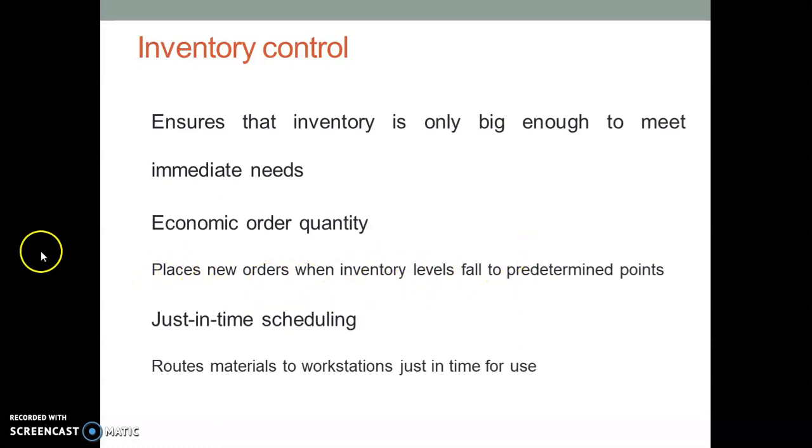The economic order quantity is where we determine beforehand what level of inventory we must keep with us, so that we are not incurring additional cost as well as losses from keeping higher stock. Another thing is that whenever things are required, we must be in a capacity to provide them. So we might not be keeping a higher quantity of stock, but we have all the things available whenever required. That will be just in time scheduling.